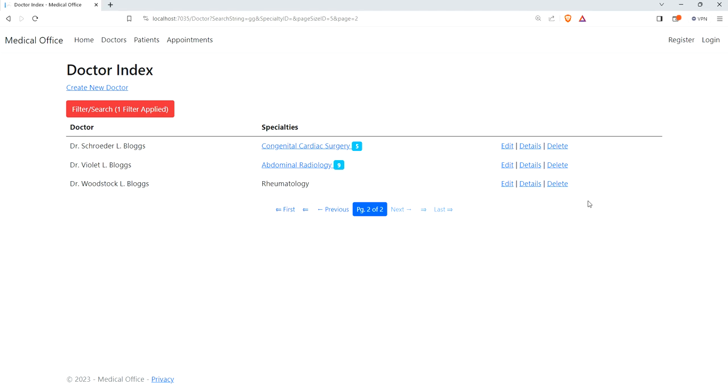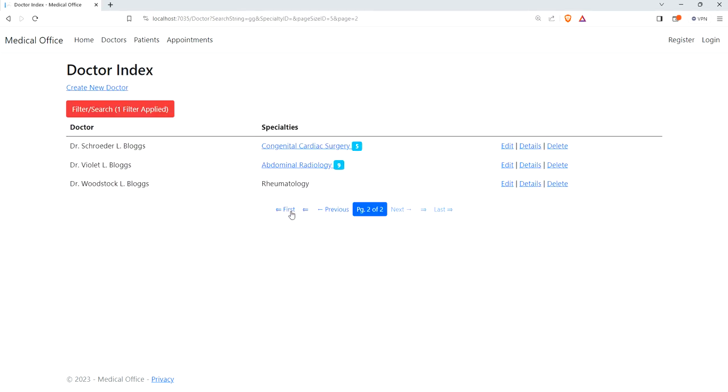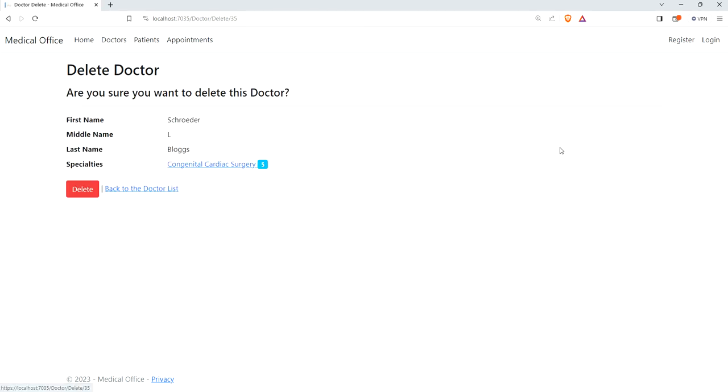So I'm going to come over here and let's go to the details. Now my back to list link, look at, I can even see it in the little thing that pops up at the bottom. Yep, it kept all of our parameters, so that's good. It's working fine here. If I go to the delete, see, now, are you sure you want to delete this doctor? Okay, that's fine. It's just using now if I had the summary property in place, maybe I'll do that.